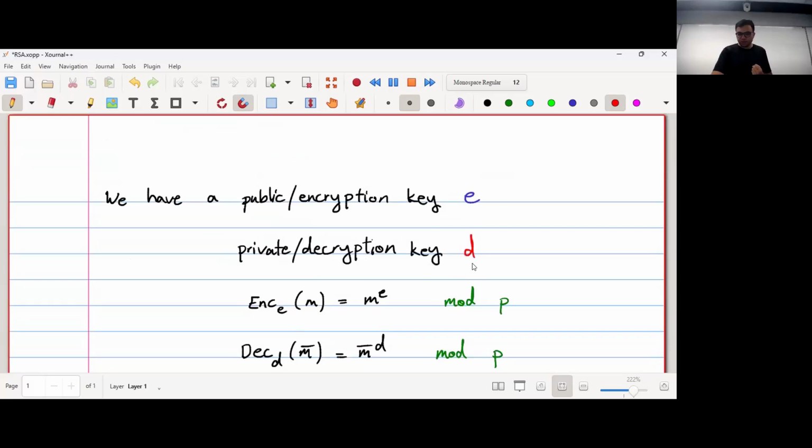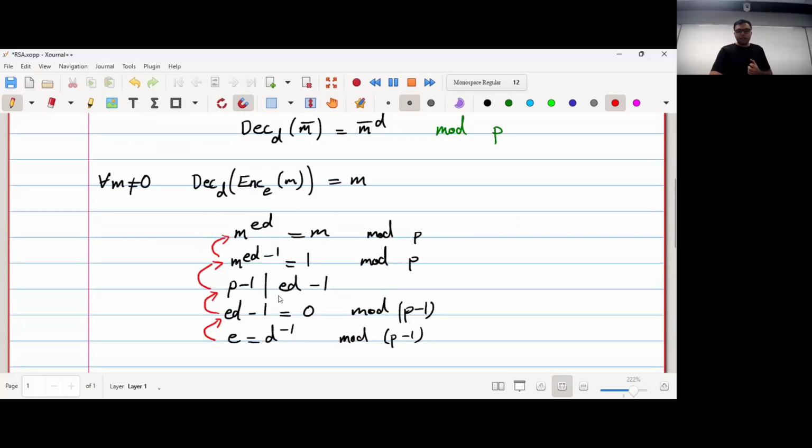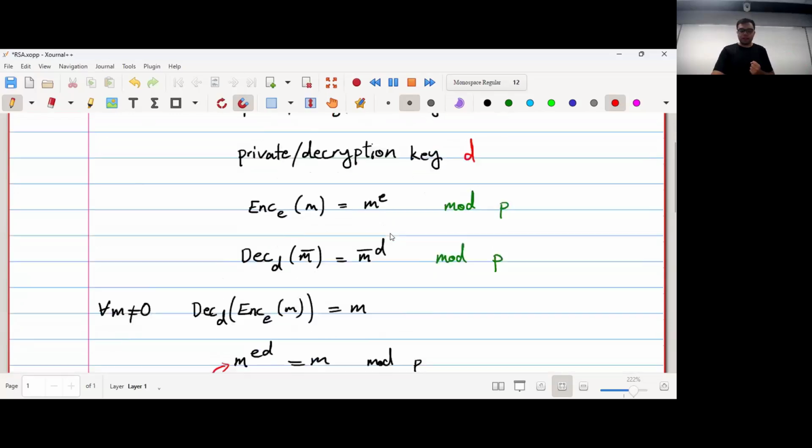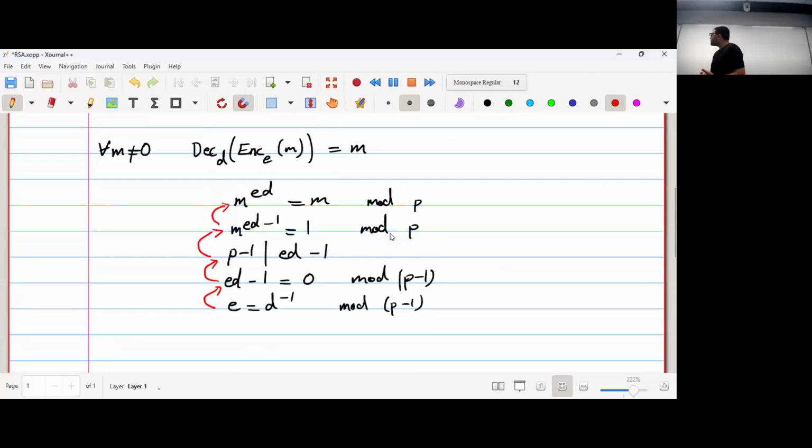This is the key that you're using for decryption. And you announce E to everyone else. So whoever wants to send you a message just needs to know E. E is public, everyone knows it. So they can just raise their message to the power of this public key and send you that. Okay. But of course, at the end of the previous session, we saw the problem with this.